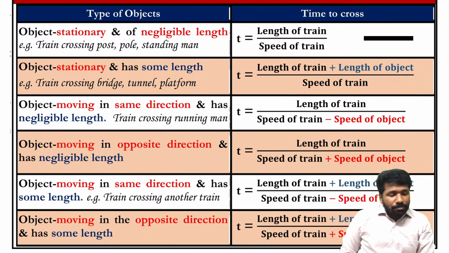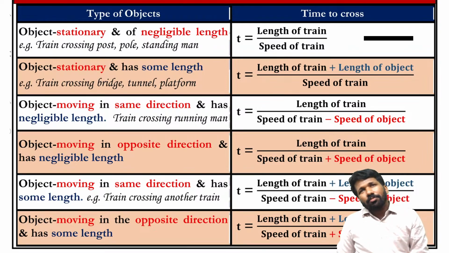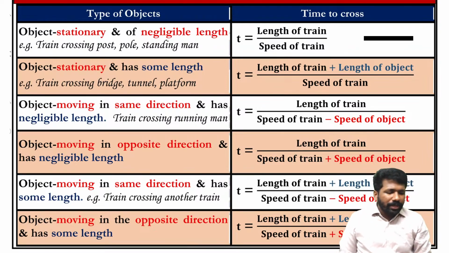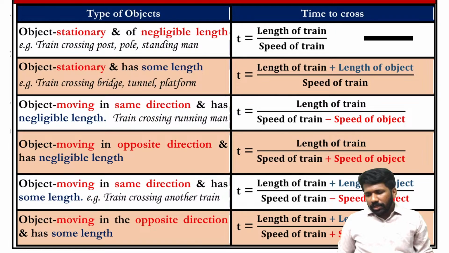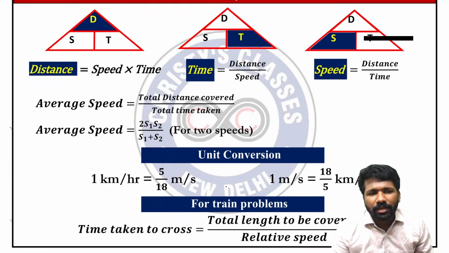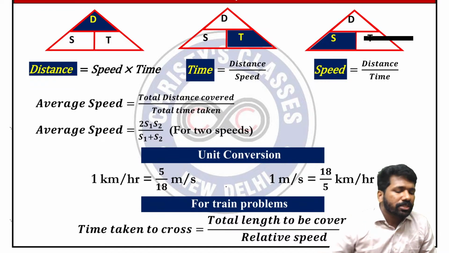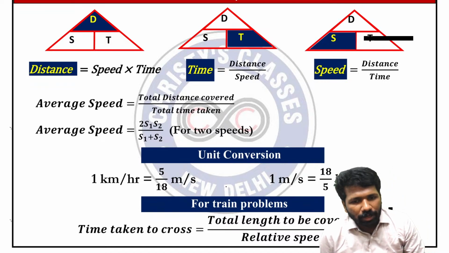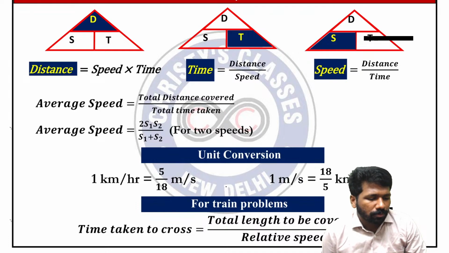Train problem was asked many times in the NET exam. Boat and stream problem was asked only 1 or 2 times. But in the GATE exam it was asked more. So we will give a summary of both topics together, boat and stream, and train together. Again, those are completely application type questions of speed, distance, time itself. So what you understood today is needed for tomorrow's class.